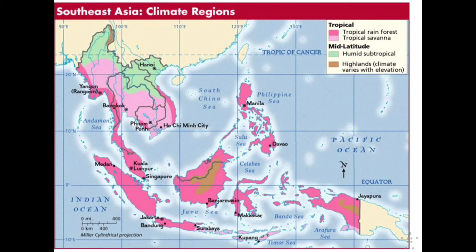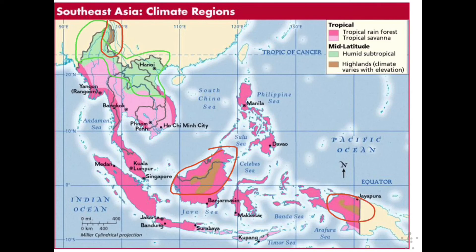Then there is the humid subtropical zone in the far northern part of the mainland. From November to April it's very cool, with dry temperatures around 61 degrees Fahrenheit — which for this region is pretty cool. This is some of the coolest temperatures you'll find, other than the highland climate zones, which you can see at the far northern tip, the center, and the eastern side of this region. The highland climate zones are much cooler, with deciduous forests and moss-covered tree trunks on the lower slopes. Remember, deciduous trees are broad-leafed trees that lose their leaves in autumn.